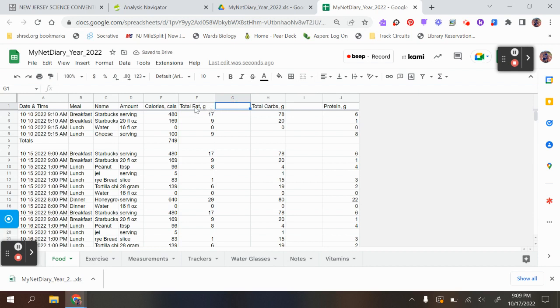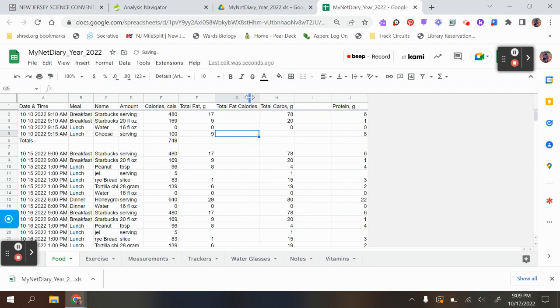And what I'm going to do is convert fats, grams of fat, into calories of fat. So I come over here and I'm going to put total fat calories. And I can double click between two columns to auto fit that space. I'm going to do the same thing over here.